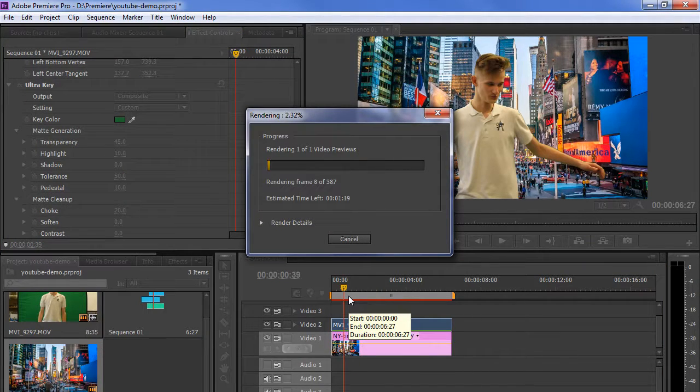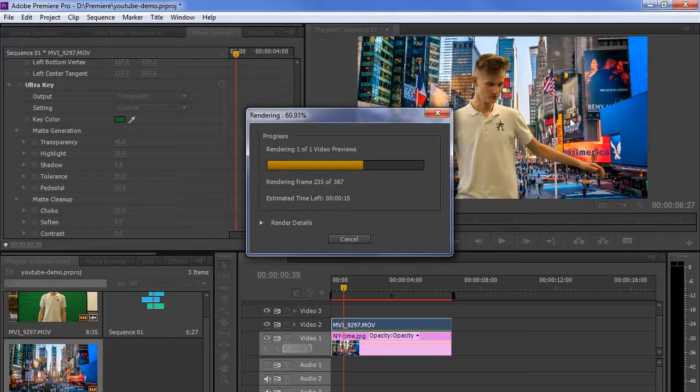And while that's rendering, you can experiment with all of these settings and try to get the keying on this to work as best you can. You'll probably find that there's just about a perfect selection if you get things just right, the right combination to make your green screen look particularly effective. This is going to take, oh, well, there we go. I guess it's not going to take too long.